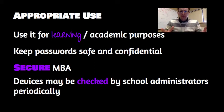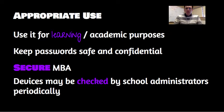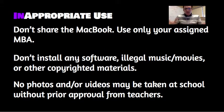As far as passwords, let's keep them safe and confidential. They're passwords. Secure the MacBook, especially at home. You have to worry about siblings, little kids, brothers and sisters. You don't want to leave it in a place where it could accidentally get knocked over. While you're at school, the devices can be checked periodically by school administrators. We can pull up the screen if we need to, and so you need to make sure you're always using it for appropriate uses. As far as sharing it, everyone should have a MacBook, so you don't need to let your BFF use your MacBook.